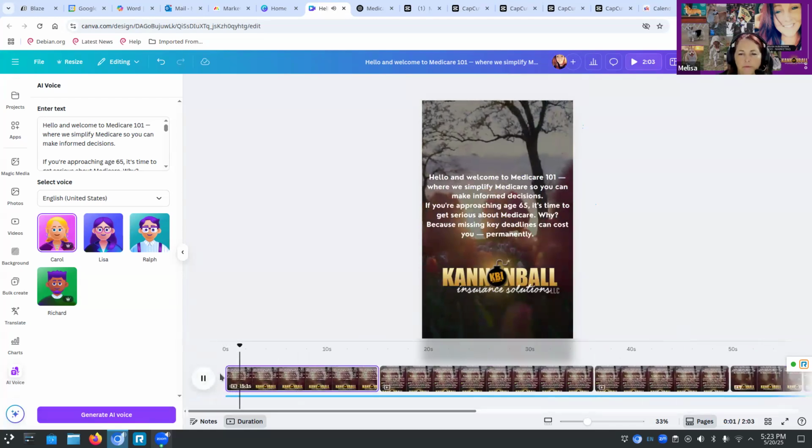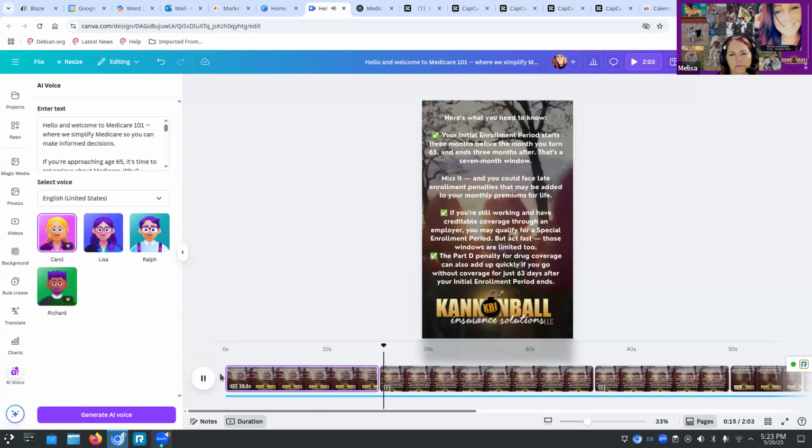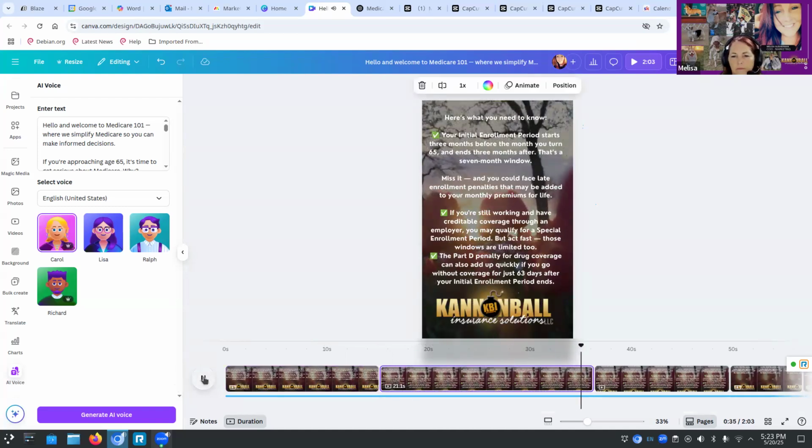Hello and welcome to Medicare 101, where we simplify Medicare so you can make informed decisions. If you're approaching age 65, it's time to get serious about Medicare. Why? Because missing key deadlines can cost you permanently. Here's what you need to know. Check mark your initial enrollment period starts 3 months before the month you turn 65. Coverage through an employer, you may qualify for a special enrollment period.